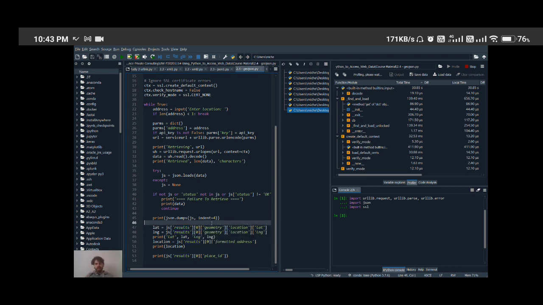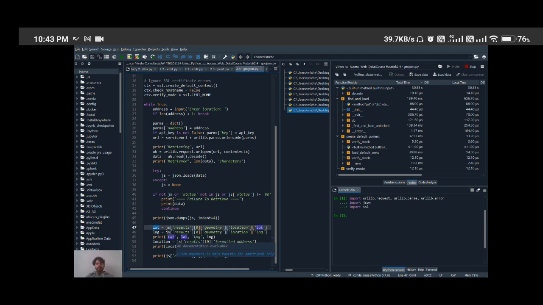So that's why you see this clear structure, which goes into the js where all the JSON data has been retrieved, and then parses through to results, then the first entry in results, geometry, location, latitude, and then longitude. And this will create two variables, lat and longitude, and we are going to print them, and then the location.